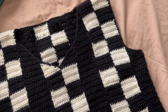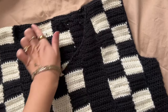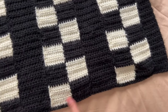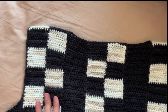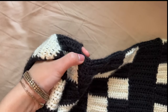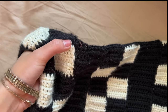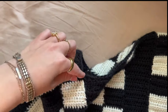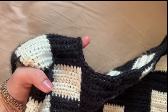Last step is adding a single crochet border along the armholes, the neckline, and the bottom of the vest. If you're dealing with weird gaping, like your armholes are flaring out a little bit, you can also skip a few stitches as you do this and it will help cinch it in. And this is totally optional, but on the back corner of the vest, when I'm working the single crochet, I will do one single, then one half double, then a double, and then a triple, and slip stitch that into the second row of this black square and then continue as normal. It gives you a little bit more of a curved finish on your neckline.